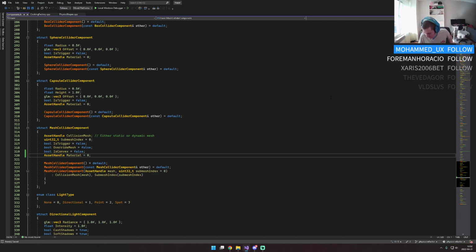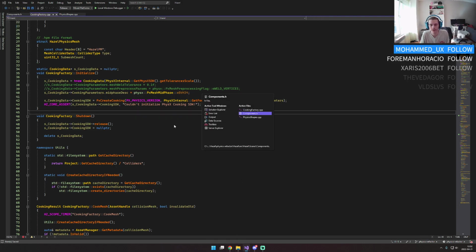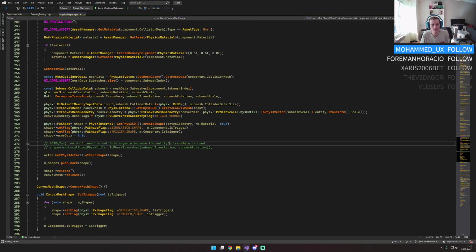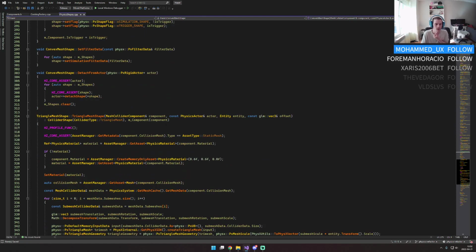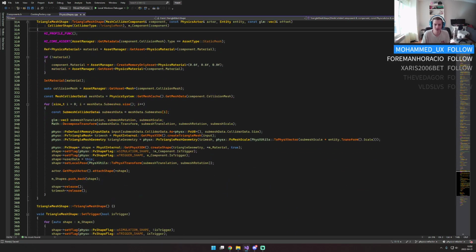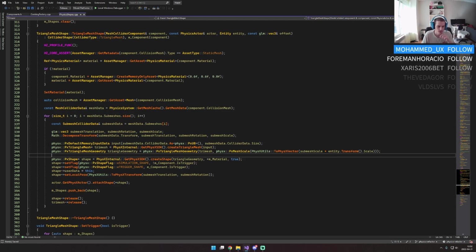I want to take this opportunity to properly deal with mesh colliders. Basically, I want to make them assets, because mesh colliders should probably be shared, meaning we should only have one set of data for one collider.